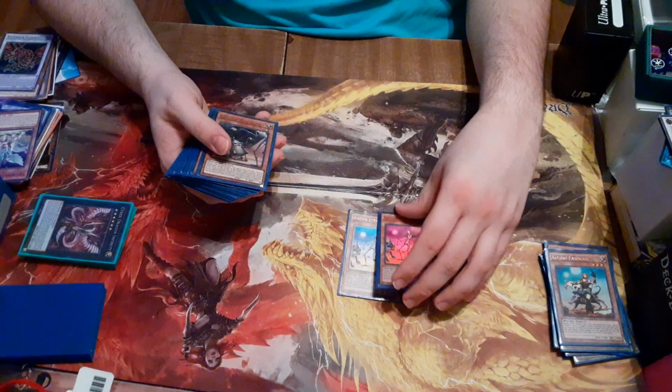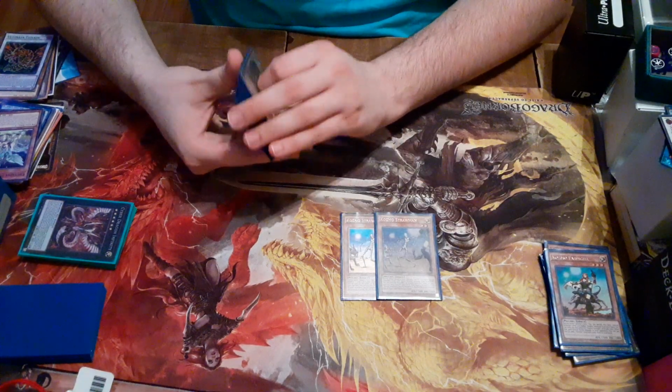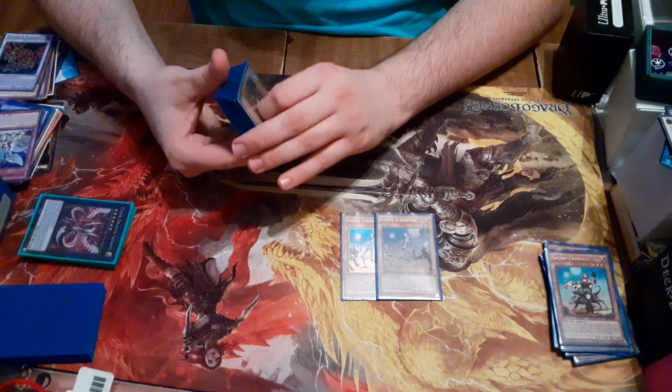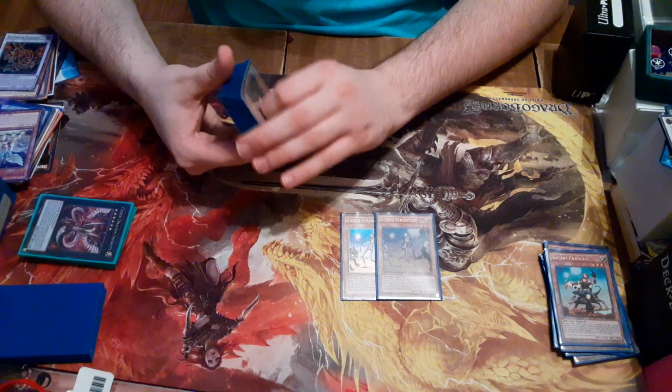One card that I've really started liking more over time is Straw Man. Basically, it gets back a big monster from your banish. So, and then it will die on the end phase, but its effects are negated.